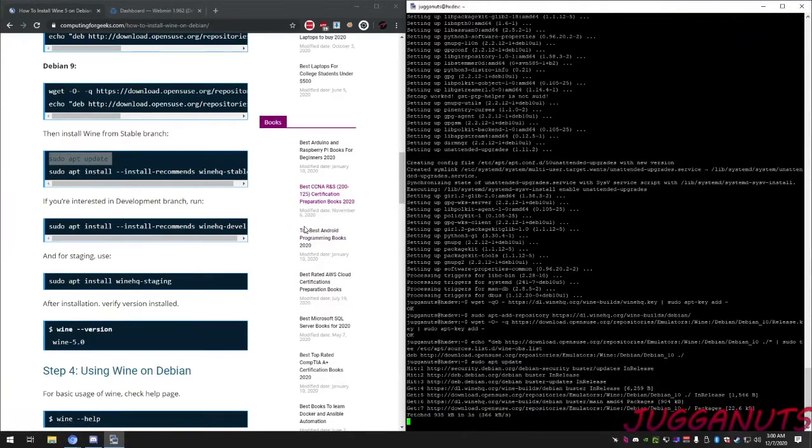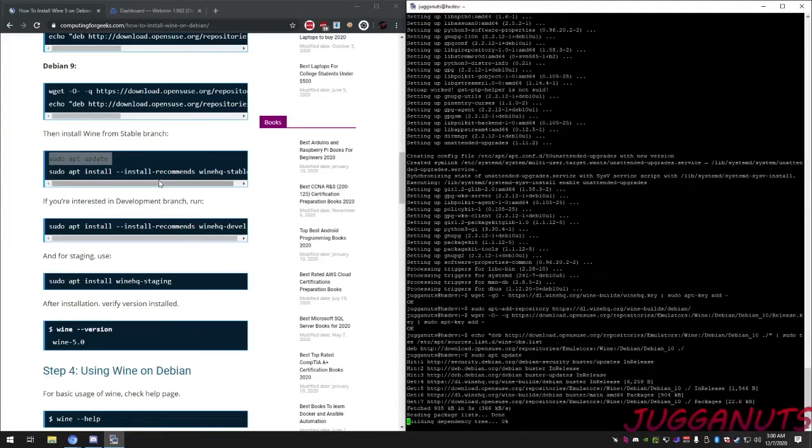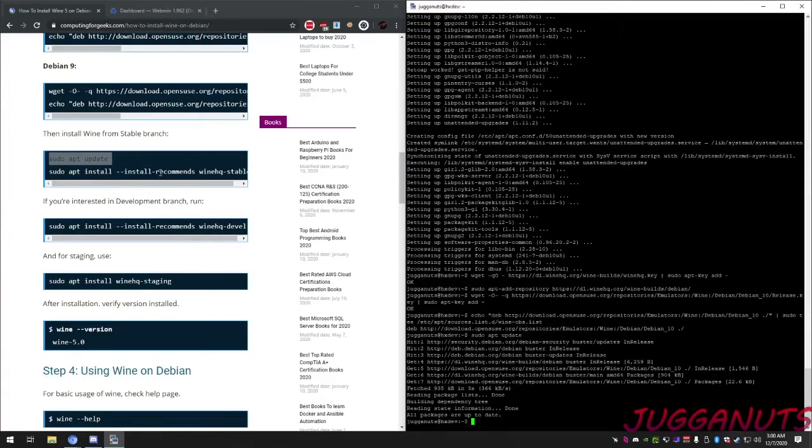If you would rather have a more up-to-date version of Wine, like the 5-point numerical releases, or if you're watching this video even in the future, we might be on Wine 6 or 7 by then, you can go ahead and install the development branch. But since this is going to be a server environment, we're going to be doing the stable environment.